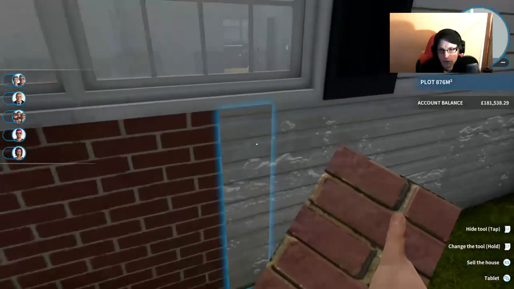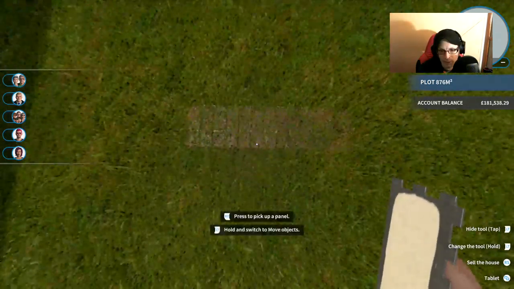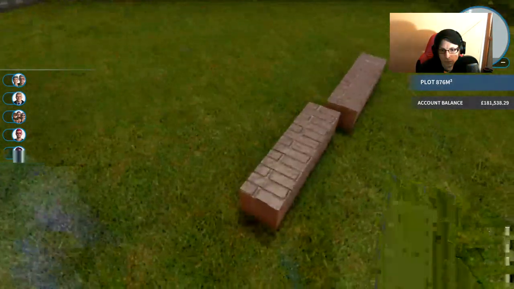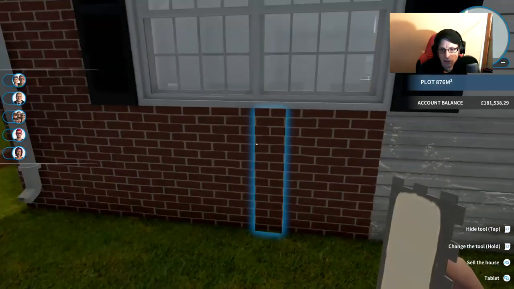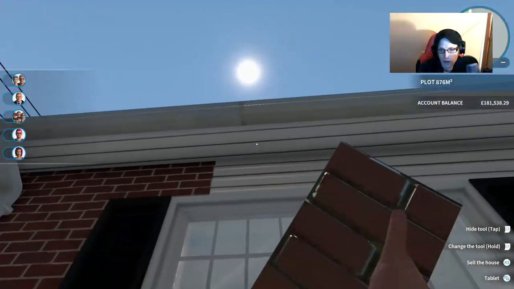I've noticed as well, see if you do this right. Looks like you've used all the panels. But there is one hidden in the grass. So yeah, we just need to get the outside of this house done before we move into the inside, and I can show you what I've kind of thought of doing with that.